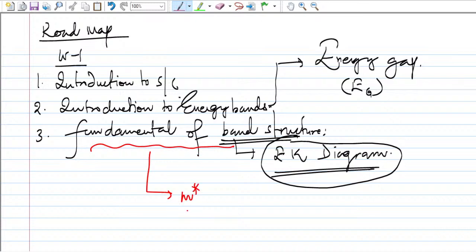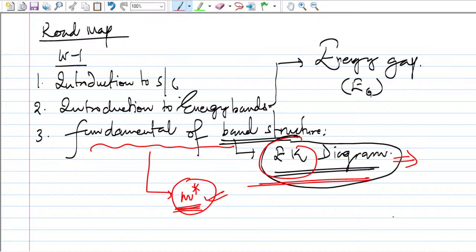In fact, I will talk about effective mass. How does the mass of an electron vary inside the crystal versus moving outside the crystal or moving freely? That mass will not be known as effective mass; that will be the normal mass. But if the electron is inside the crystal, that mass becomes effective mass. I will be talking about it with the help of the E-k diagram, and how the E-k diagram is drawn.